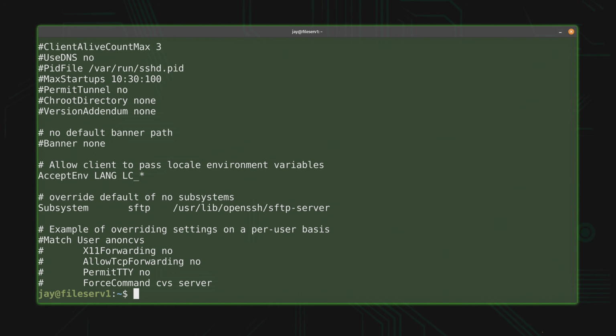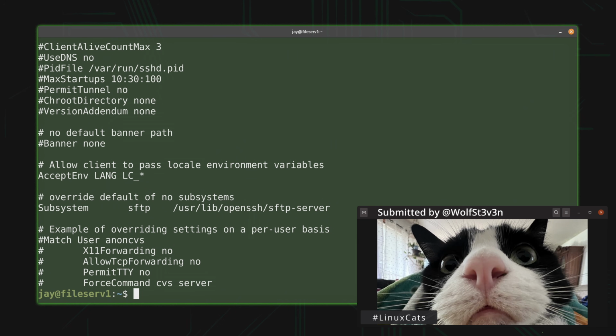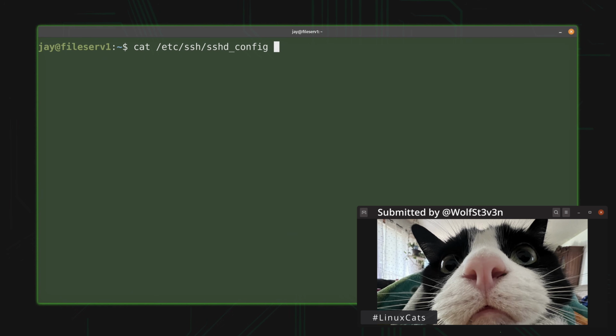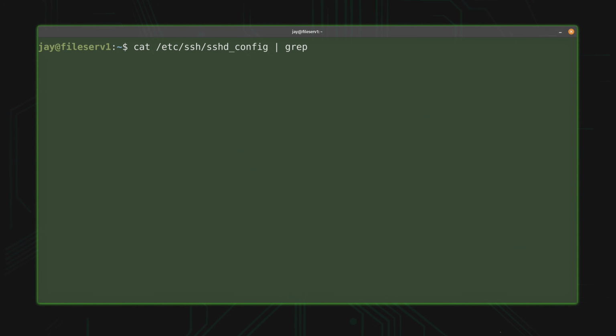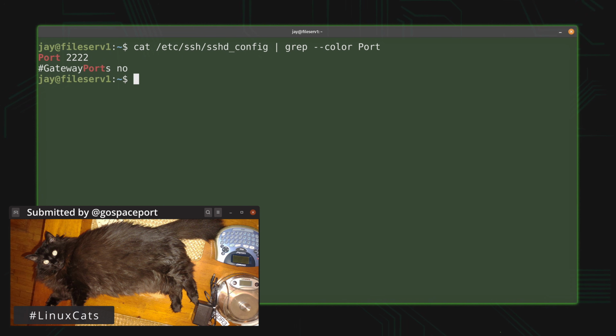But what if I want to instead search for a very specific configuration? Well, you already saw how to do that. We basically just chain the command into the grep command, for example. And in my case, what I want to do is search for the word port. But to make this even better, I'll just go ahead and add the --color option as well. It's actually one of my favorite options when it comes to grep. And when I press enter, we can see immediately that this particular server is actually using port 2222 for the SSH service. And we have another line that shows up in the output as well. But it's a lot better to see two lines than however many is actually in the SSH config file.